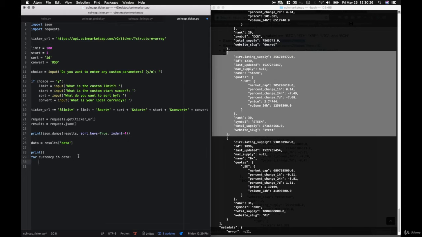So for currency in data, the rank is equal to currency rank, the name is equal to currency name. The symbol is equal to currency symbol.